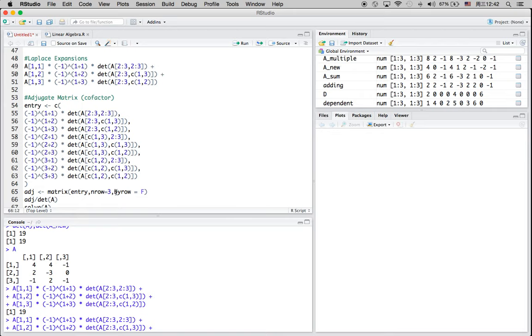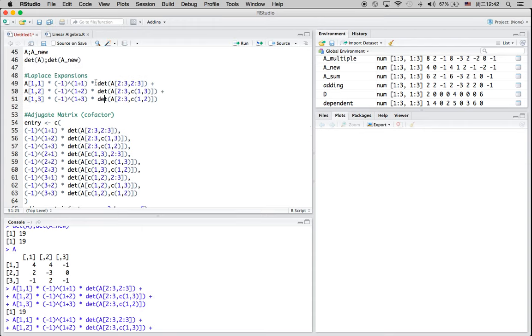And make sure that in this case I'm using the column, so it's doing the column wise, so that I'm taking the transpose by taking the cofactor here. So maybe this is a little bit difficult for you to understand, but feel free to pause the video to follow and actually do the calculation here.